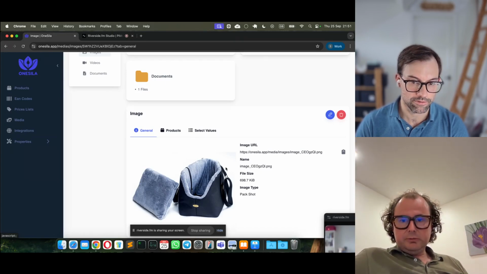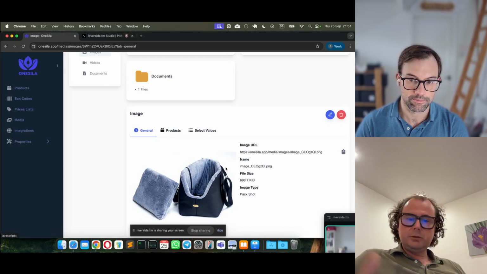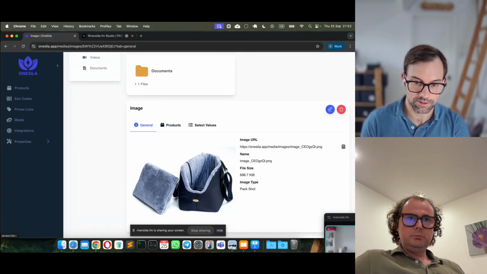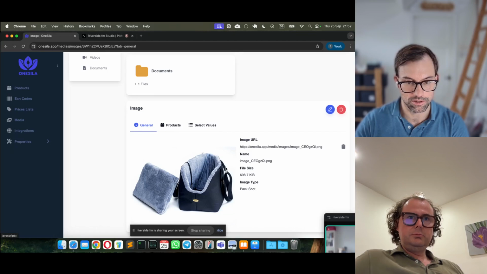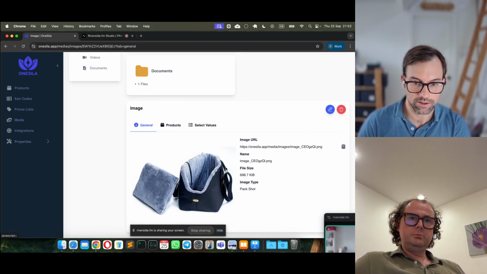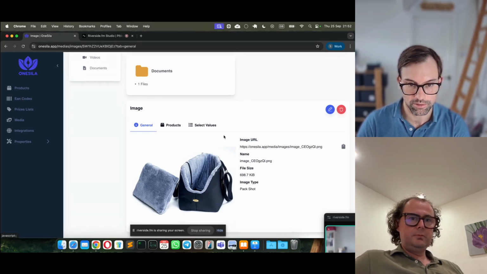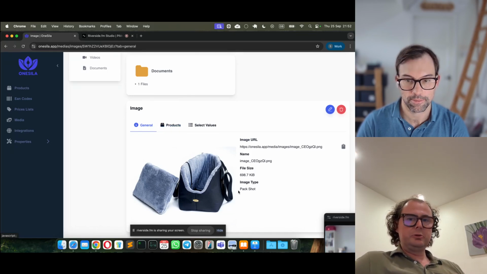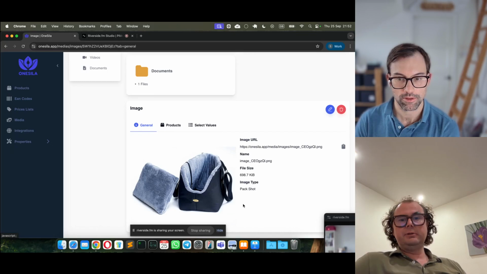So I see you classified this image as a pack shot, and I know that in all these marketplaces you can give classifications to different images, like front, situational, left side, right side, whatever. Is this done automatically, or is it defined in one of the backends? It's doing it as you upload it. Yeah, you define yourself at the moment whether it's a pack shot or a mood shot. So this functionality is very limited in that sense.